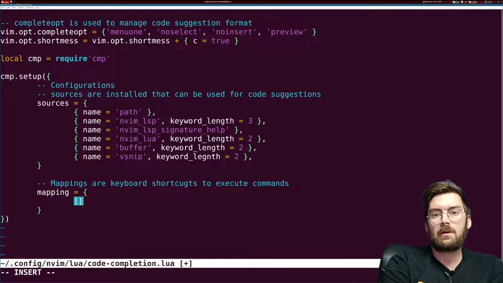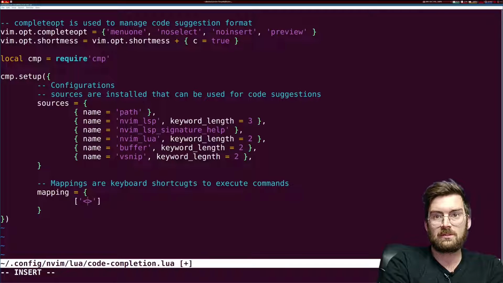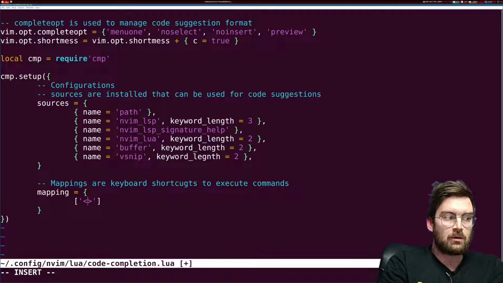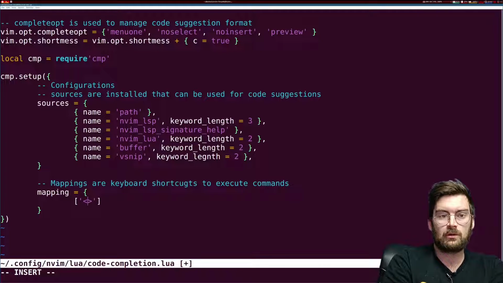So to specify a mapping, we add the brackets, and inside the brackets we put the keys that we will press to trigger a command. So inside here we will put our keys. We want to bring the code suggestions up. For instance, when I press Control Space, I want the pop-up to appear.